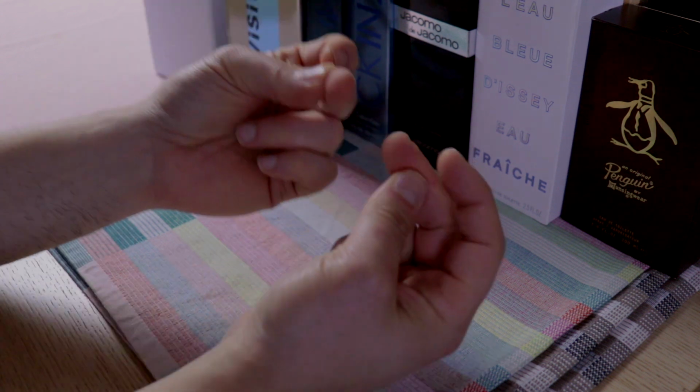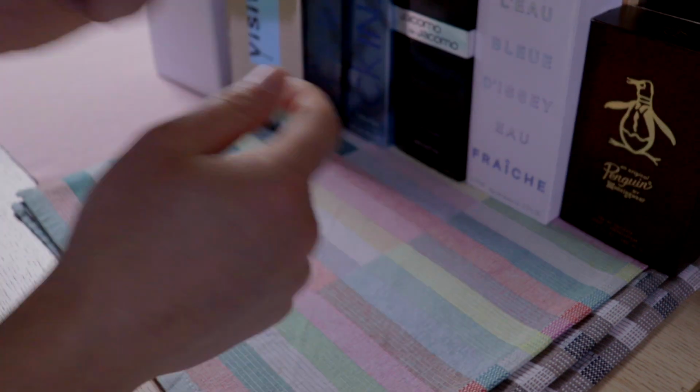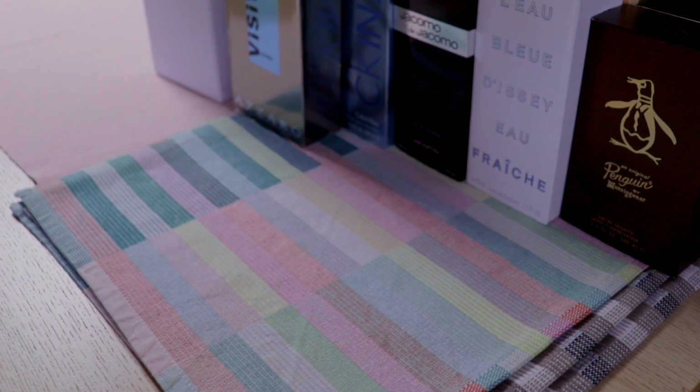good enough. And there's me clicking my fingers and saying that this is the end of the video. This is the end of part 5. Very anticlimactic, but there you go. Something that I thought I loved and hated and loved and hated, I finally made up my mind that I've got to get rid of it. And it's going to go. It has been discontinued, Azzaro's Visit. So whoever picks this up will have a bargain on their hands.